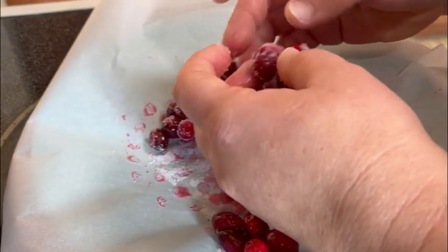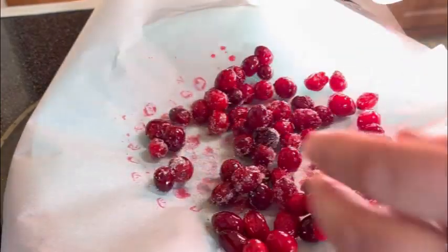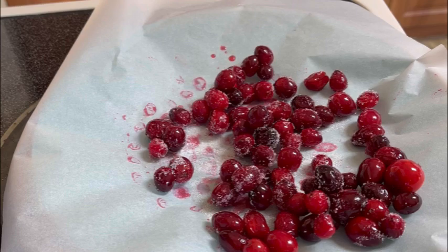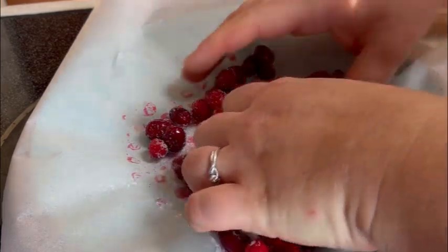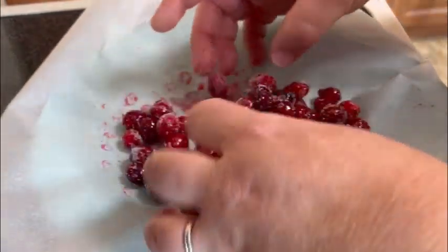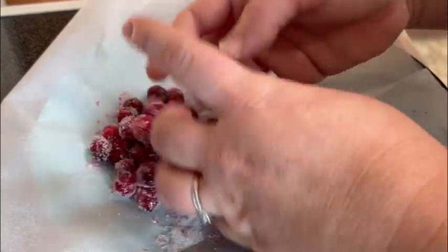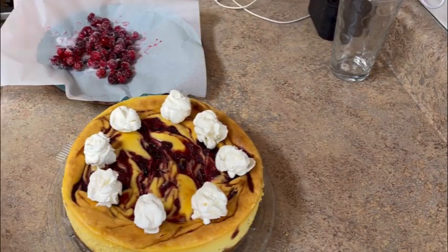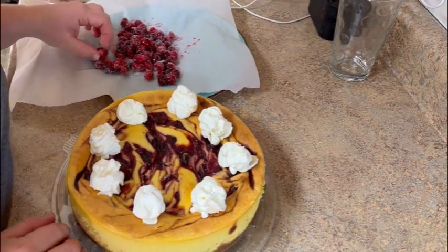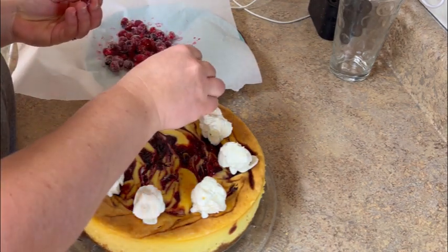Trying to be gentle and not burst them. Maybe I need more sugar. Oh, these are really pretty. Okay, so my plan is to take some of the really big pretty ones and do this.